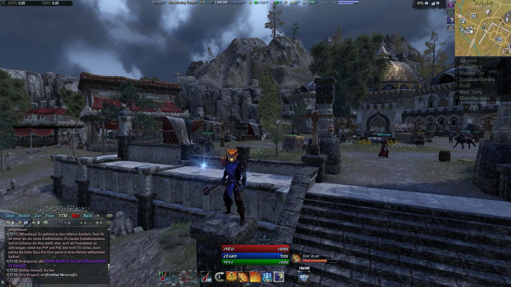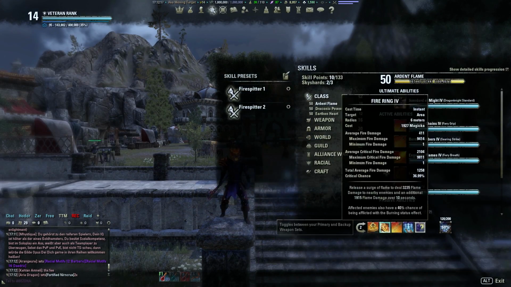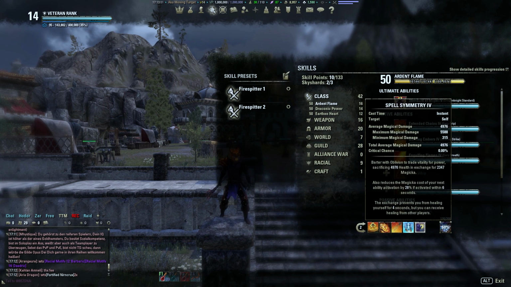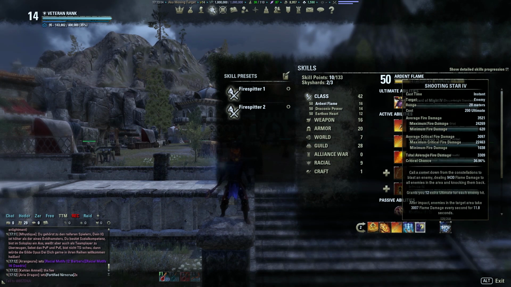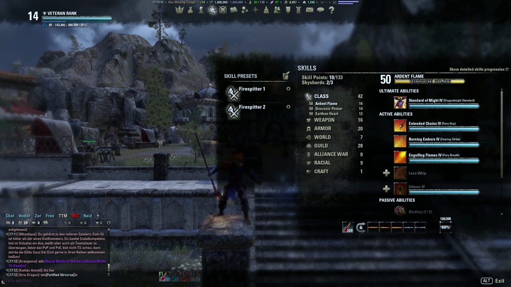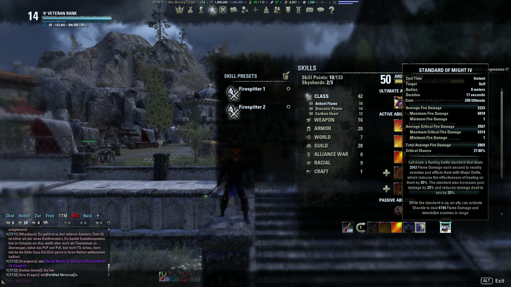They hit for 12k, like at most times it's 12k for me, so yeah, it hits pretty hard. And then Spell Symmetry here, and the Inner Light, and the Shooting Star here now. My main ultimate, by the way, is not the Shooting Star anymore, because I figured that Standard of Might, even though it costs a bit more, is still DPS-wise the better choice. You can test it for yourself, but that's basically what I came up with, that this is still the way to go.